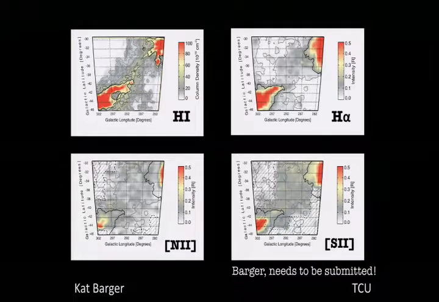Now, of course, there's the next complicated part of actually modeling it to figure out what that means, and that's the part that we haven't done. We've done the observations showing correlations and so forth, but we're lacking the modeling part because that's complicated. There are lots of ionizing processes happening at the same time, and knowing if it's turbulent shocks and how much photoionization. I mean, if you guys have ideas where to start, I'm interested.